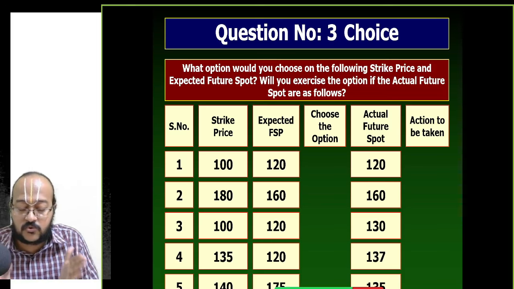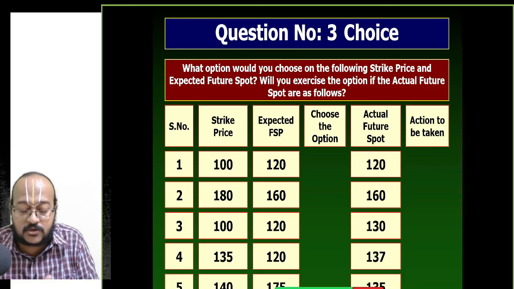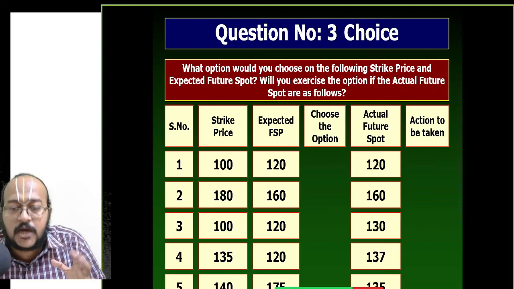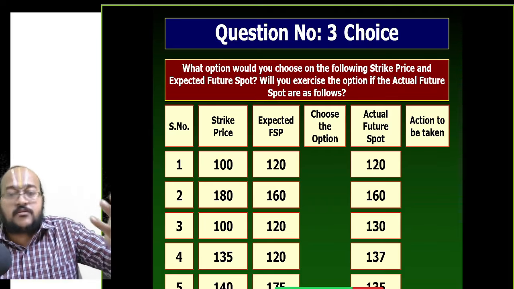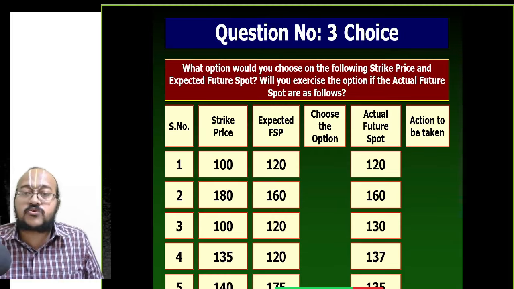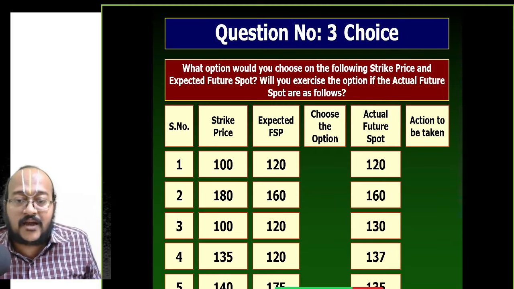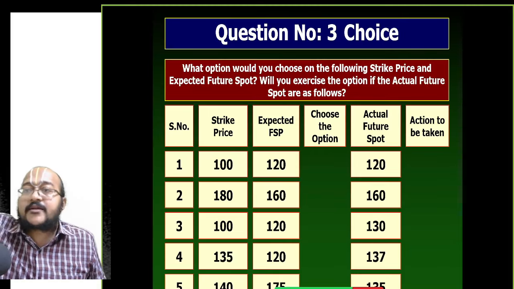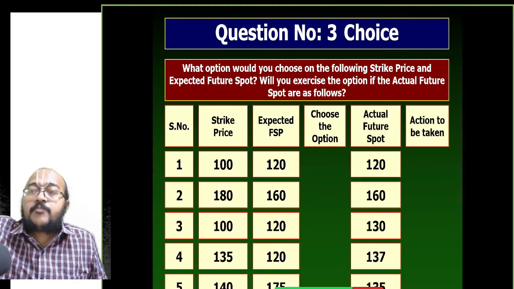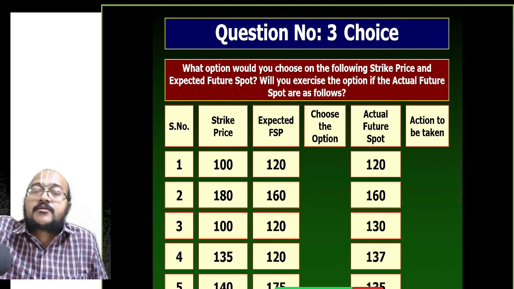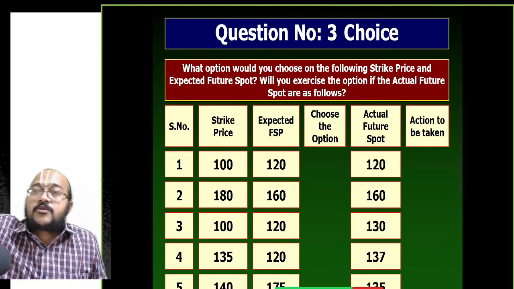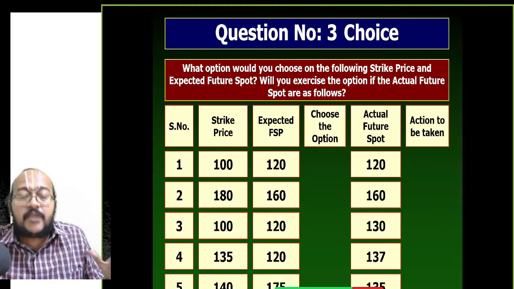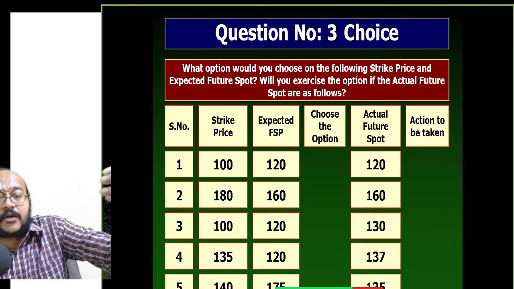Understood that two columns are given now. Choose the first. You have to choose the option based on our expectation. Understood? That's how you choose the option. While choosing the option, you will only predict. You can be bullish or bearish. You will think whether the share price will appreciate or whether the share price will drop. Based on that, you will take a position. You will buy an option.